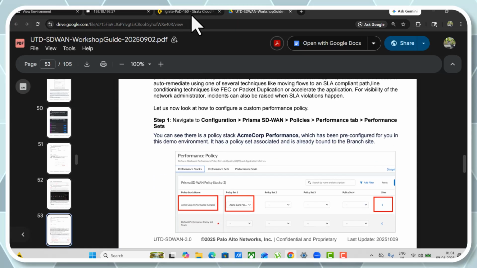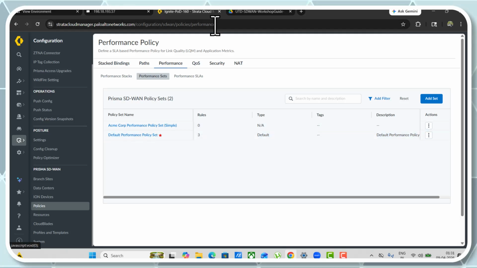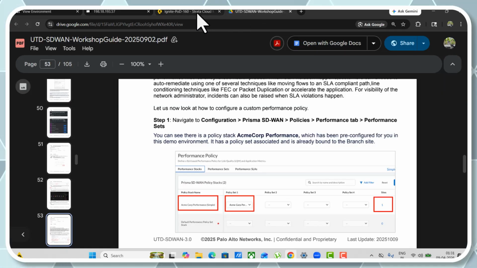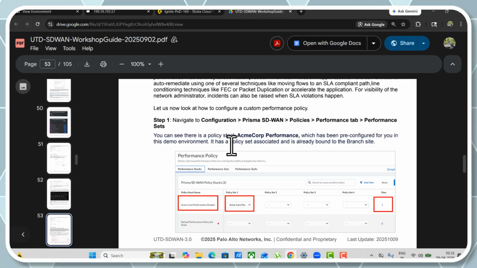Now in performance set we need to click on Acme, not default, Acme core performance set. So right now there is no performance set. You can see a policy Acme core performance simple, which has been pre-configured for you in the demo environment.